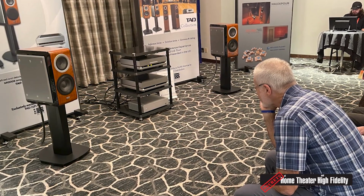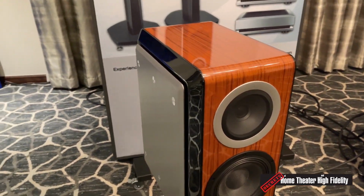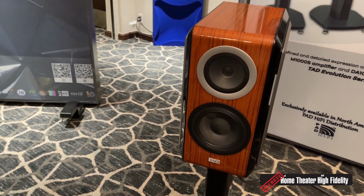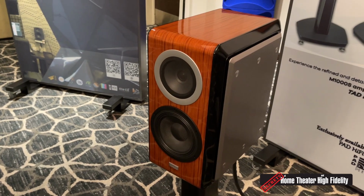And hear the sound of TAD, because when you hear something legendary, that doesn't mean you ever heard it. You just heard it was great. So we want to make it so that people can really hear it. And so we're planning a pretty nice tour for this year, upcoming all around the country, to get people listening and to be at the next few shows.